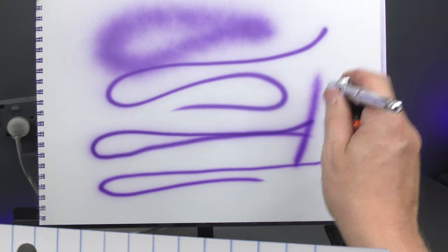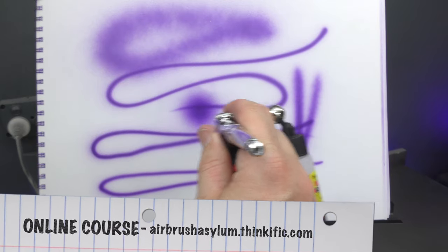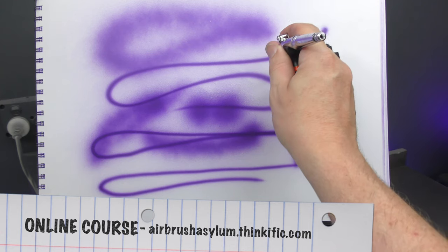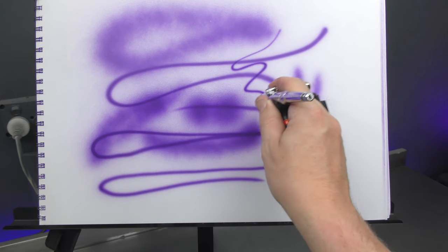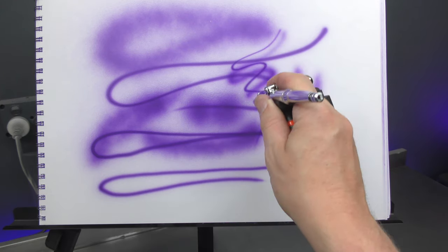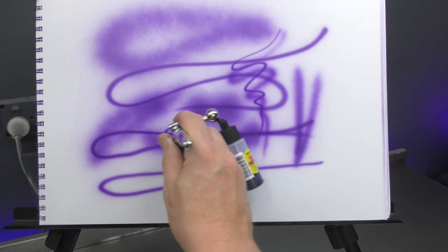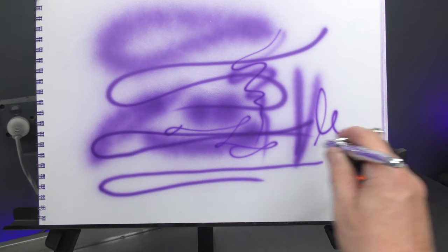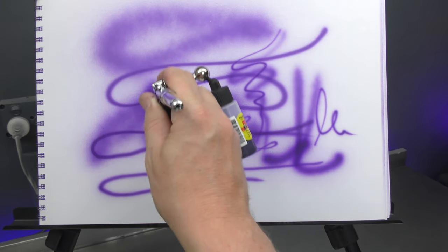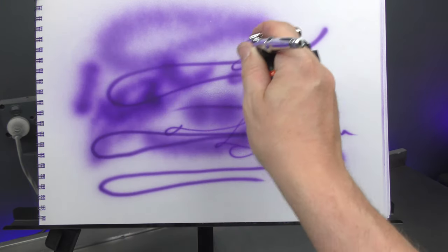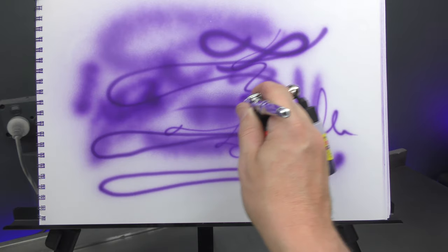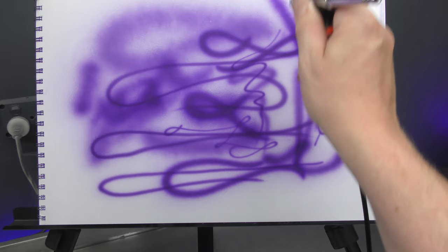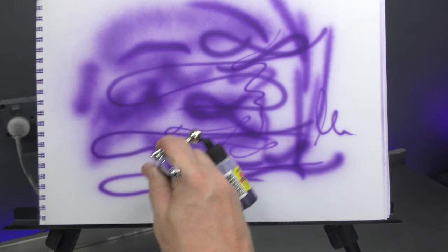To fast track your learning you can definitely check out our online airbrushing course at airbrushasylum.thinkific.com. You get a good line of sight. You can definitely still go fine enough with this. And if you are wanting to spray more of that paint then it's definitely a good idea to use the bottle instead of the color cup.